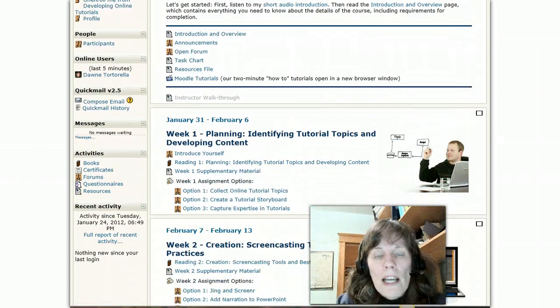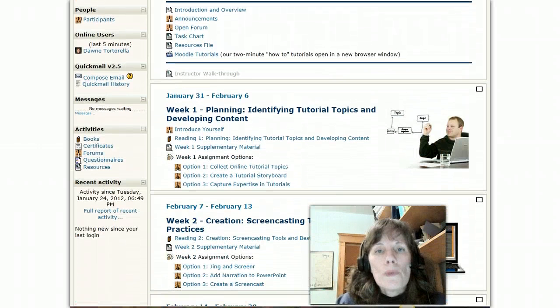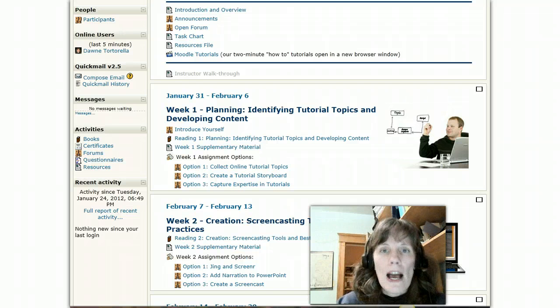This first week, we're going to concentrate on planning. What do we need to know in terms of script writing, screen capture? How do we create a storyboard for the content we want to produce in our tutorial? So that planning phase is really important, picking the right topic that's going to be on target for your community, whether it be your patrons, your users, your staff. And then we'll look at how you can outline and organize that in a template form so that you're ready to quickly spend time producing that screencast.